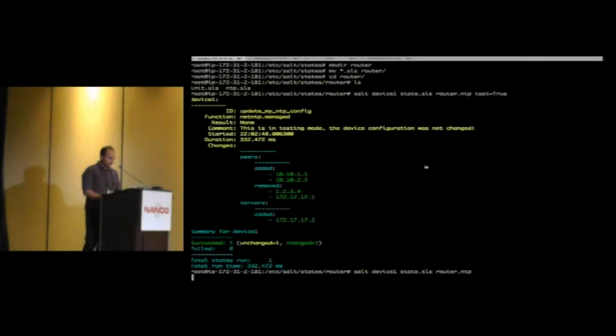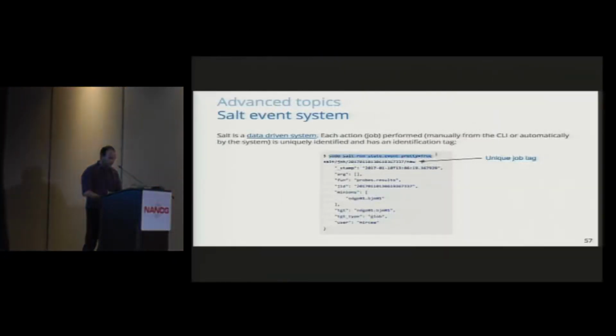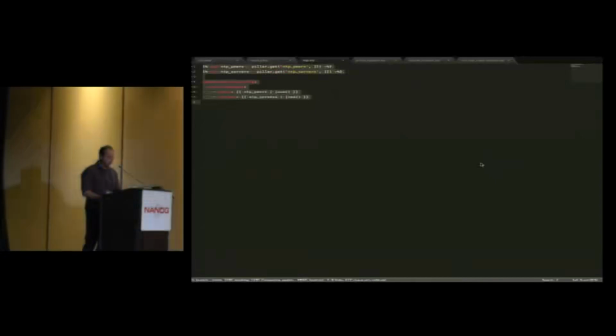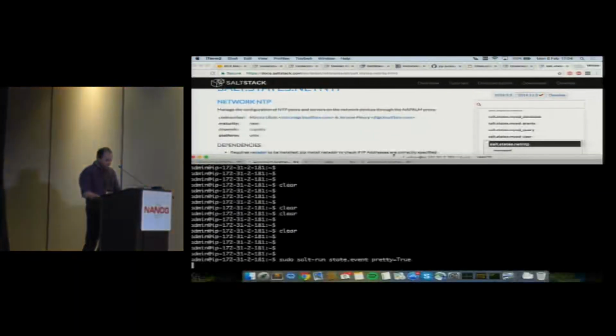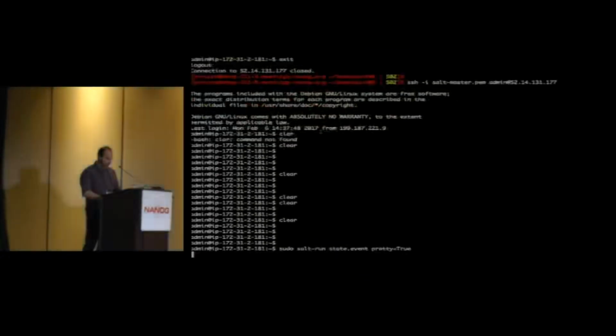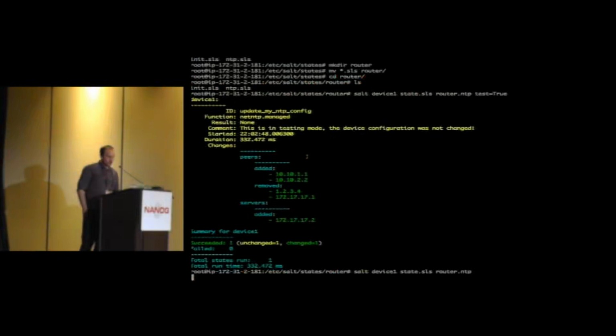If we go back to our instance and we run this salt-run state.event. Still waiting for the machine to commit.